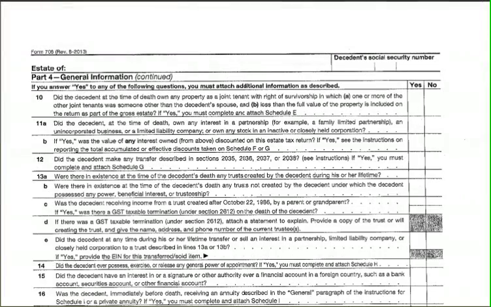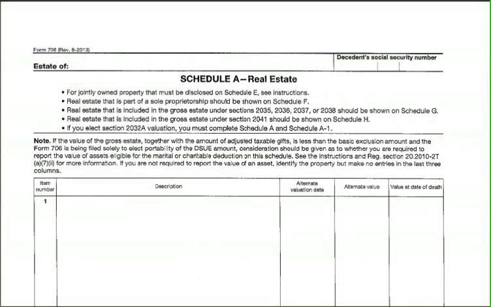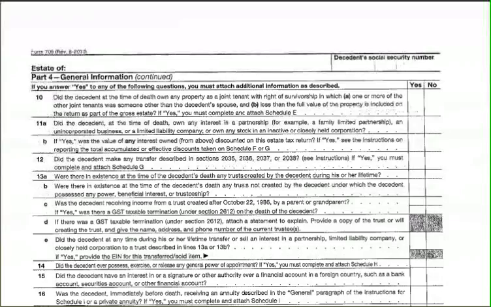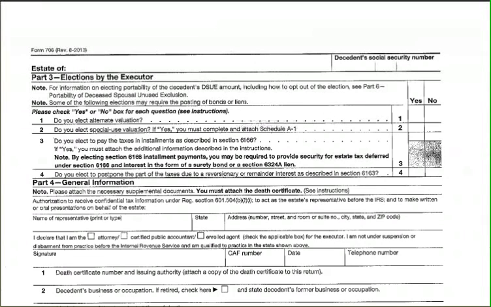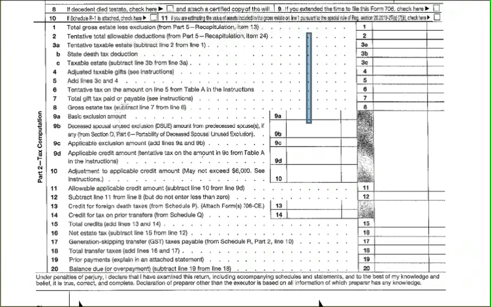If you go through the form, you should have one hopefully in front of you, and then you end with page 4 before you start going to the supporting schedules. And it's followed, like I said, by those schedules, and it's on the first page of the Form 706 that the actual estate tax liability is calculated.